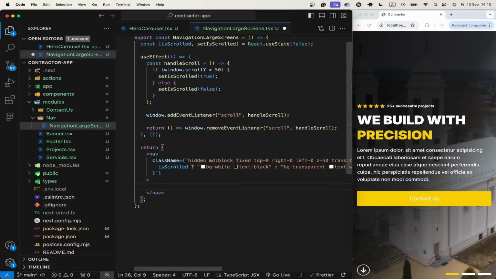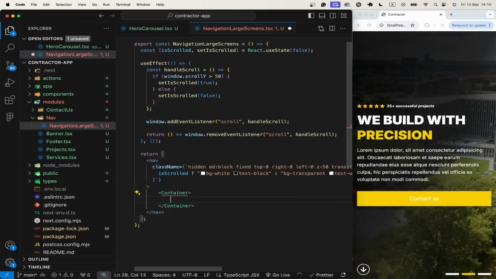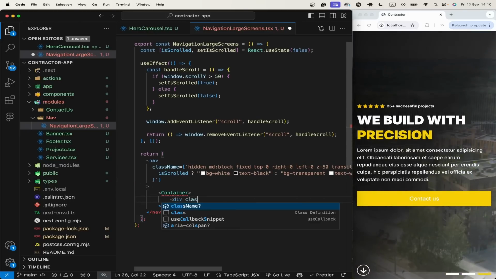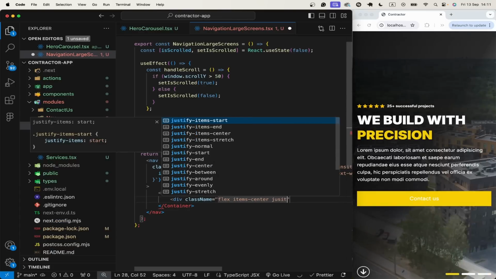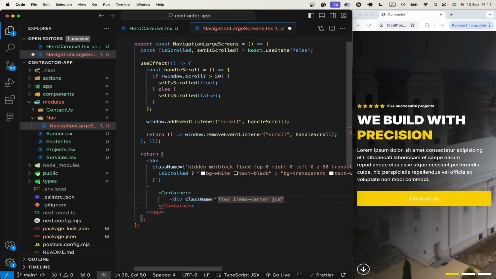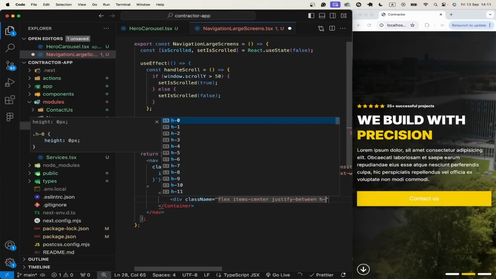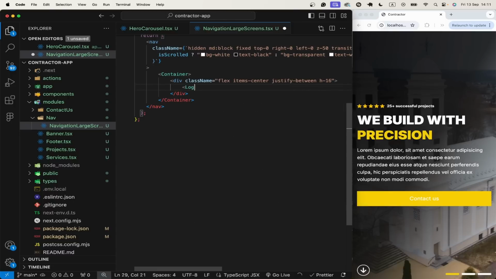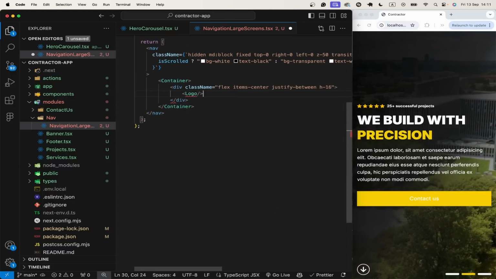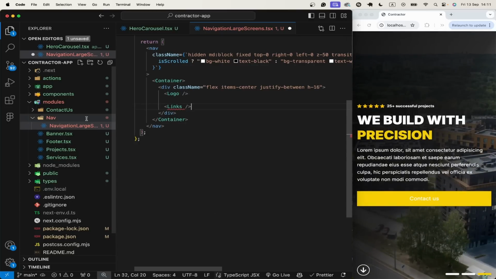So inside nav I want to add container, and then another div which will be flex, items center and justify between, and height of 16. So first we will have our logo, and then we will have our links that we will just create now.